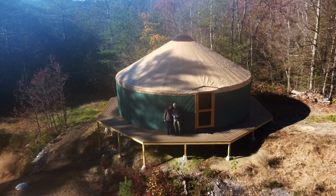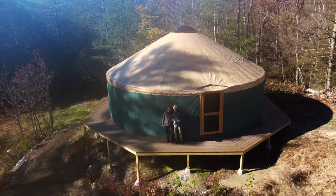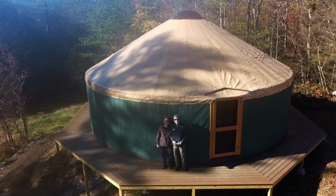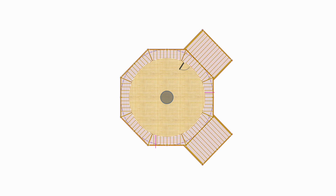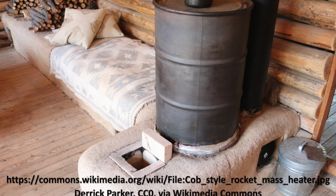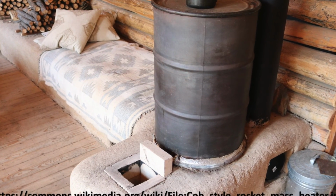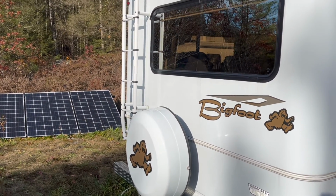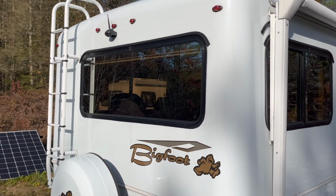Now that the yurt is up, we have a number of projects competing to be first on the priority list. A few of the top contenders include the front wing of the deck to bring things more easily through the front door, a rocket mass heater for the yurt, and putting the RV solar panels on top of the travel trailer.